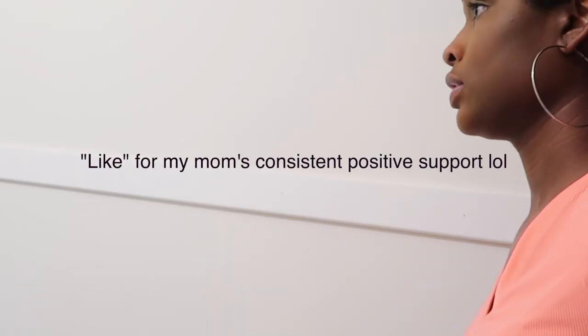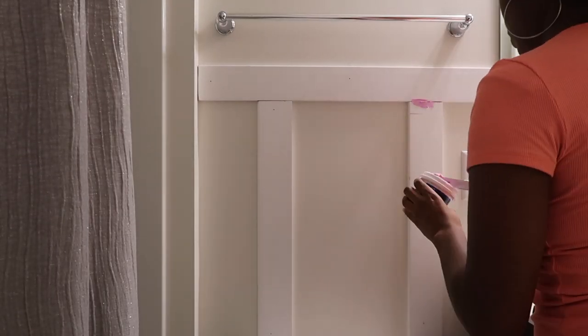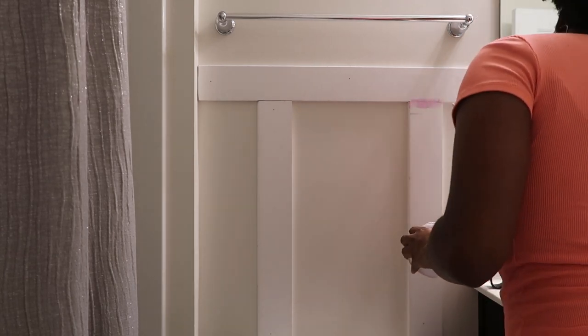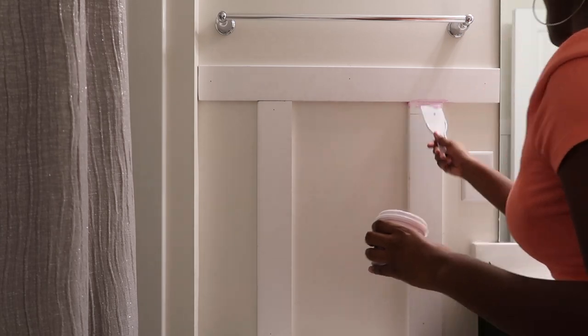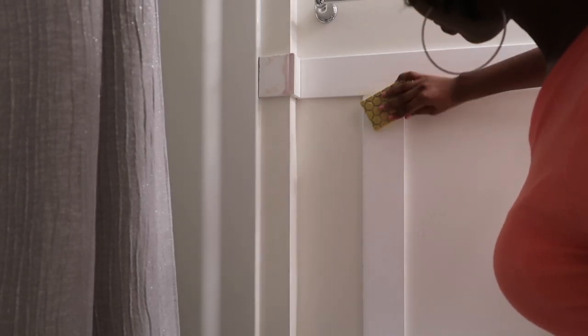It's going to be really nice when we put the hoods and the paint on. I didn't record nailing every single panel since it was pretty self-explanatory, but after that I took some dry-dex spackling and started filling all the cracks and nail holes. If you've watched my accent wall video you know this goes on pink and dries white when it's ready to be sanded. Here I'm sanding it, and you can see on the left I added some more paneling to wrap around the corner edge of the wall.